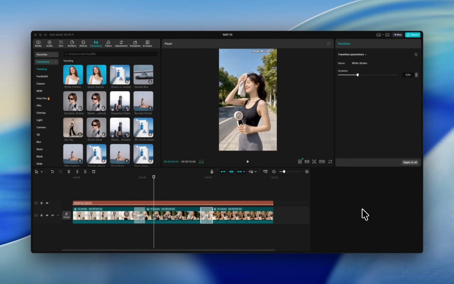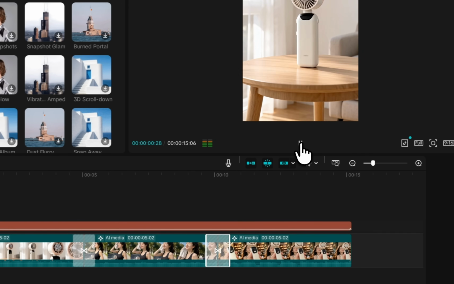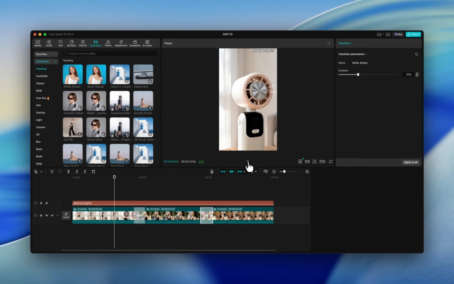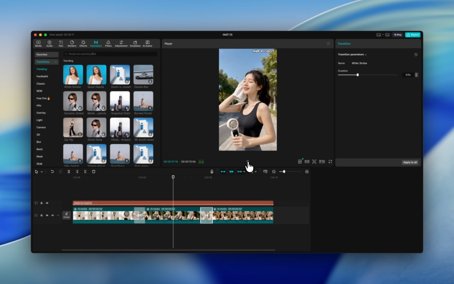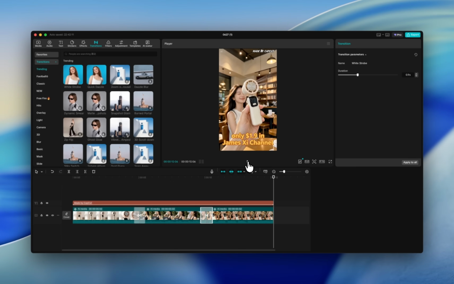There's no need to move files between multiple tools, right? Okay, now let's click play. This entire project started with a single product image. Now it looks like a complete advertising campaign. For creators, small businesses, and marketing teams, this is a powerful way to expand content production without increasing the budget.